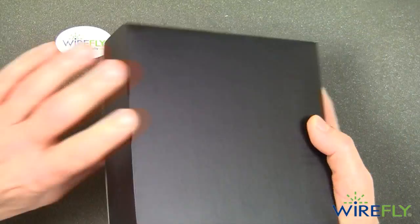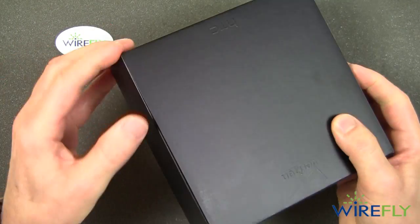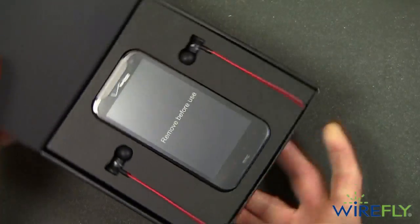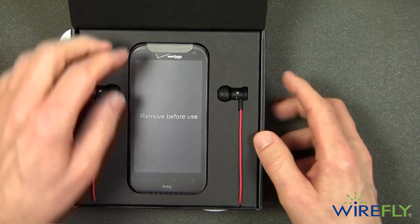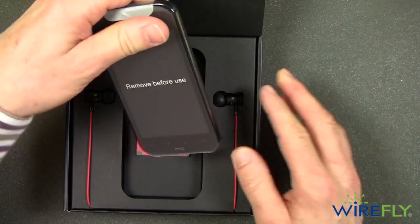This is an unopened box. And let's see what we got here. Of course, I have to figure out how to open it. There we go. Everything is very black. So there are the Beats earphones. Let's take the phone out.